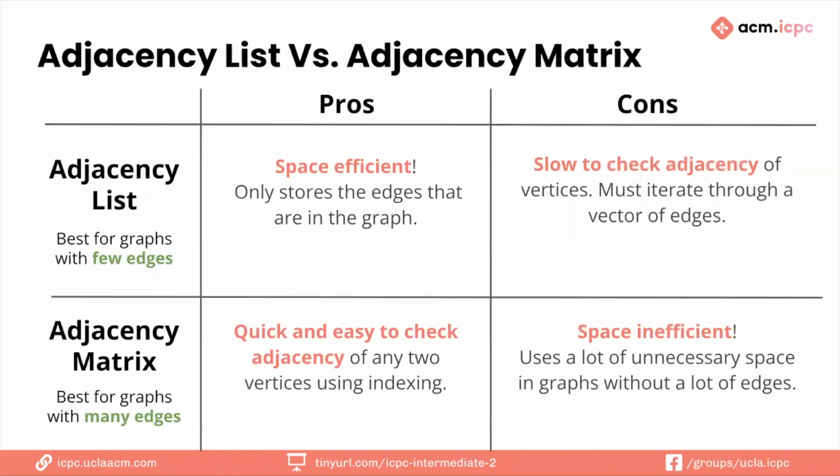As you solve more and more competitive programming problems, you'll get more familiar with how to implement adjacency lists and adjacency matrices, and you'll figure out which one is more useful in certain cases. However, there is a general concept of what adjacency lists and matrices are good for and what they are not that good for. So, for example, adjacency list is very space efficient. However, it's pretty slow if you need to check adjacency between two vertices because you need to iterate through the entire list or vector. However, on the other side, adjacency matrices, while very space inefficient because you need to store every single connection, are really quick and easy to check adjacency between two vertices.